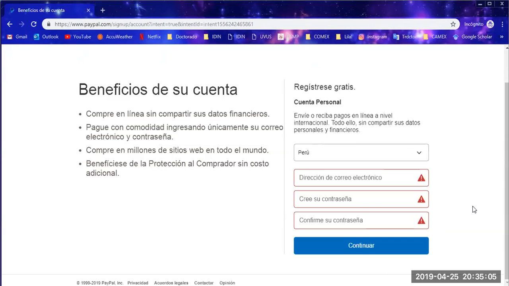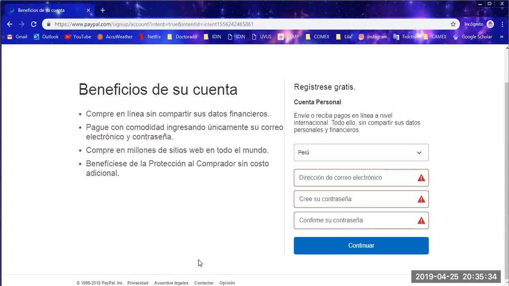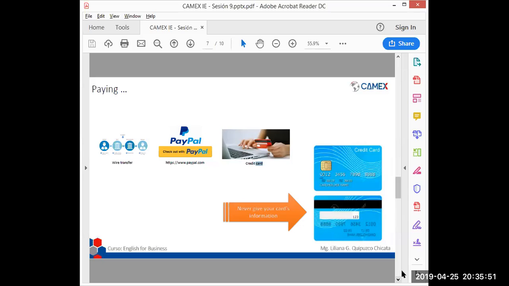If you are using PayPal, it is safe to give your credit card or debit card information. So PayPal is safe, and Alipay, when you're buying via AliExpress and Alibaba's main web page, those are also safe. So after this one, let me give you again the share. After this, and you click on continue, they are going to ask you for this information that I'm going to share to you here. They are going to ask you for this information, and you're going to complete it like I told you, like you learned today. Okay, so that will be the easiest way of explaining how to create a PayPal account in this case.